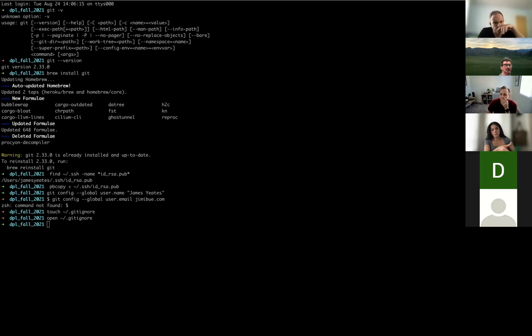This is a way to track changes in your files as you're developing. I think we've all had the experience of working with Microsoft Word or something, and maybe we want to go back to a version that we were working on like 30 minutes ago. I don't know if you can do that in Microsoft Word. Can you? It's been a while since I've used that, but I've definitely had that experience where I've been very frustrated because I maybe lost some changes or wanted to go back to a certain spot.